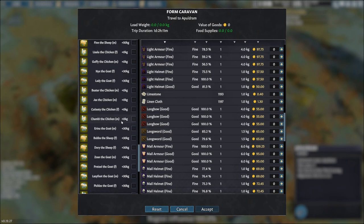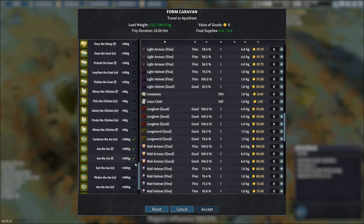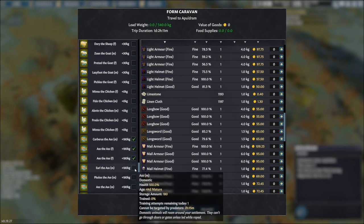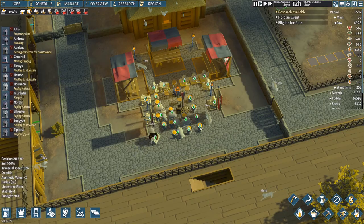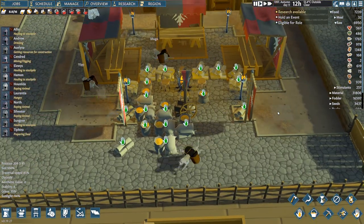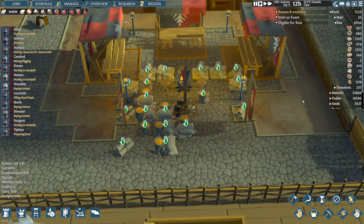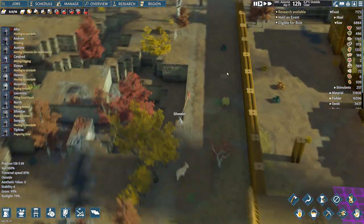And we'll grab all our donkeys again. And then we'll go ahead and just bundle up all our resources. Actually, we probably have to wait until they're all sorted out before we can do that again. We'll just wait for the resources. Well, I'll give them some time to relax, I guess. All right, but I do want to know.